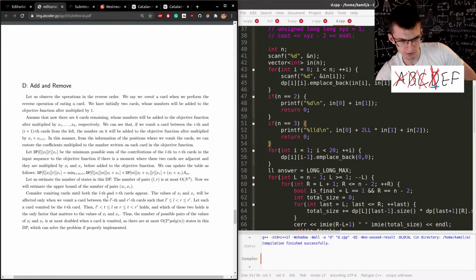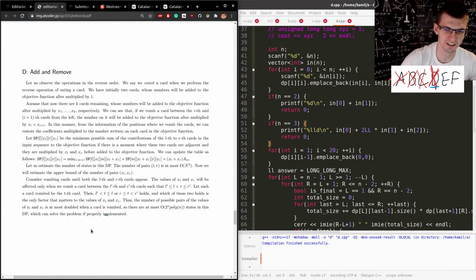They have the pairs of multipliers XL, XR. I don't like their editorial and I don't like their solution. Mine is better. They just say 2 to n power times poly of n.